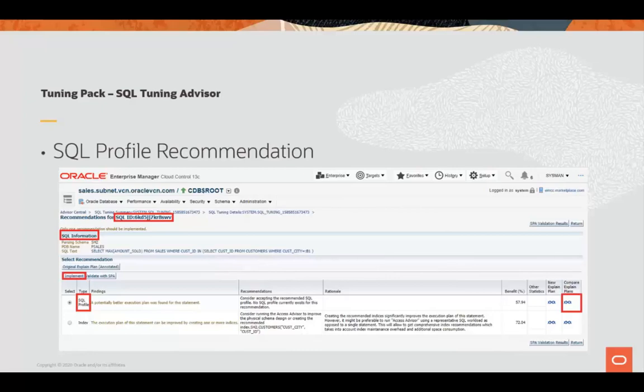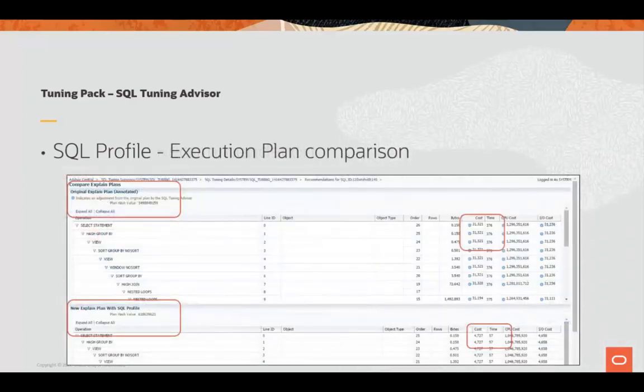If I click on compare explain plans for the SQL profile, I get a page like this one, the one that I'm showing you right now. This is the execution plan comparison. We have the compare explain plans. We have the original plan on the top, along with the plan hash value. And also we have the new explain plan with the new hash value, and you can see the difference in the cost.